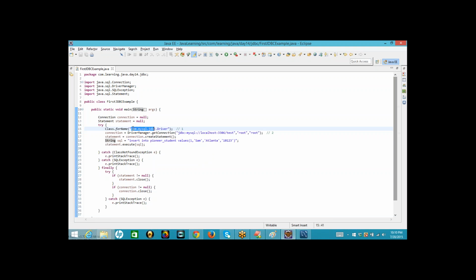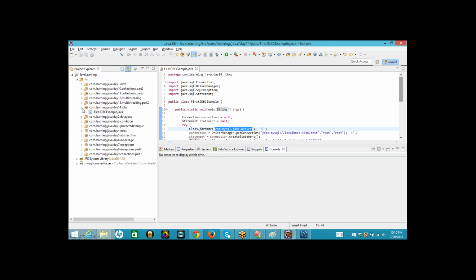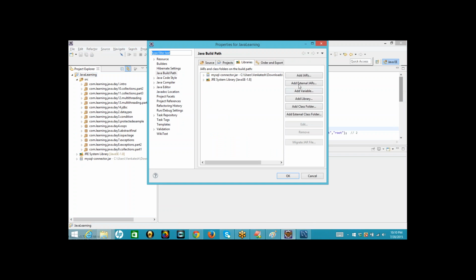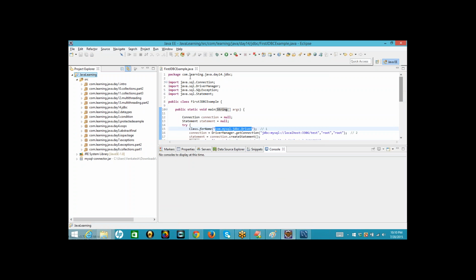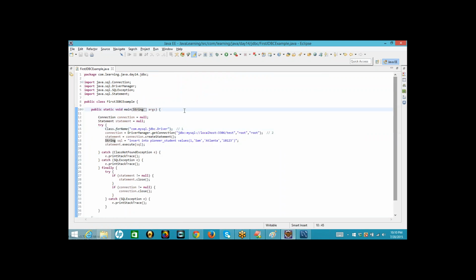You are loading this class, but it is not able to identify that common connector. So how can you load it? You just need to download that connector file and add it to your project. How? Go to your project, right click, Properties, Build Path, Libraries, Add External JARs, and wherever it is located, double click on it so it will be added. Is it clear now? Okay. Everyone? Yes, Venkat.